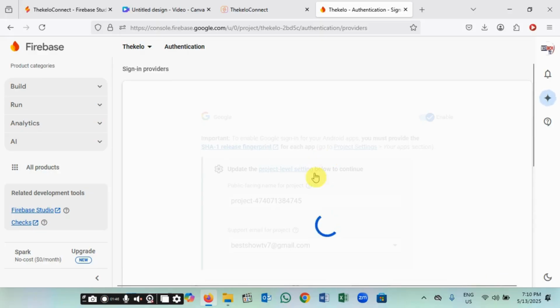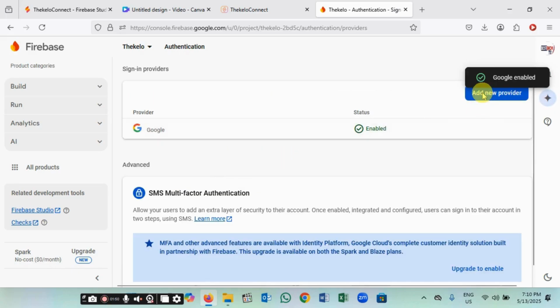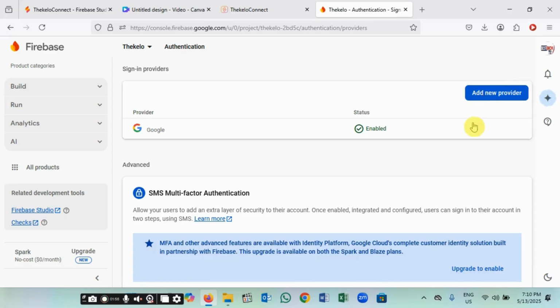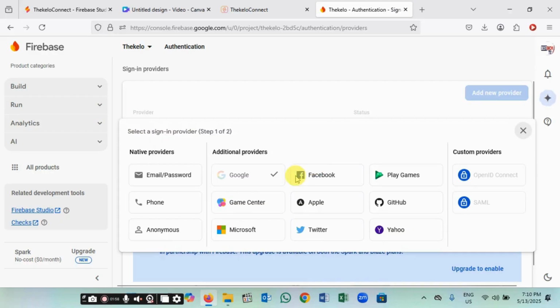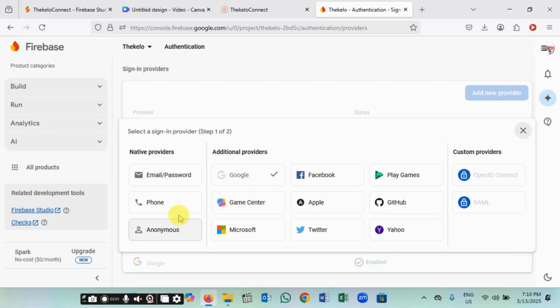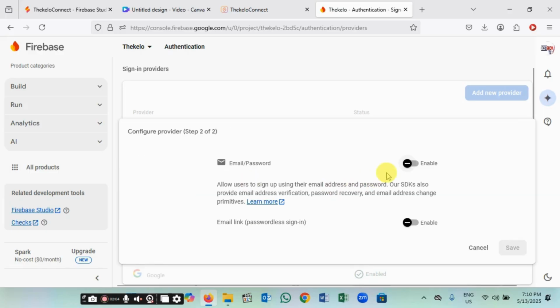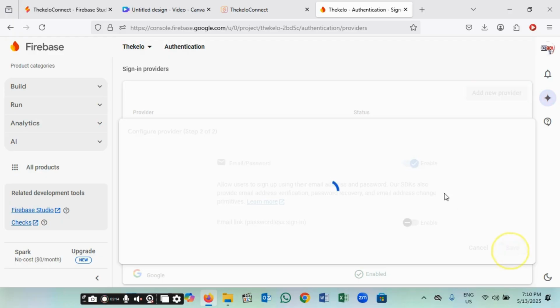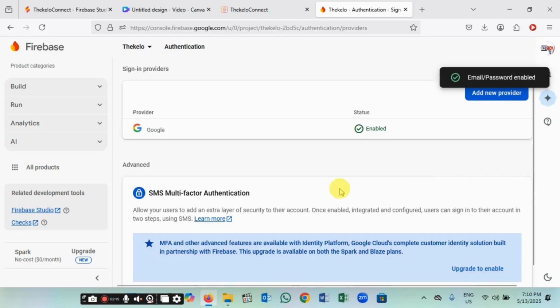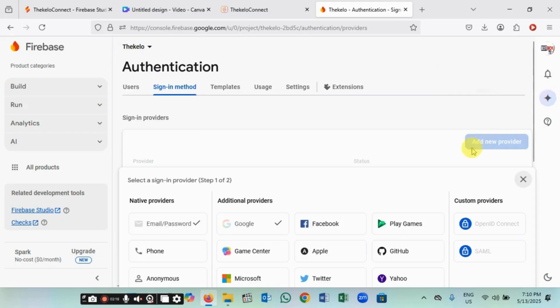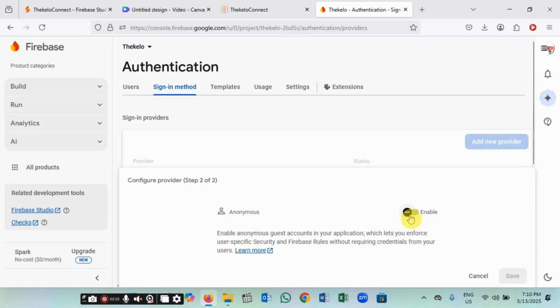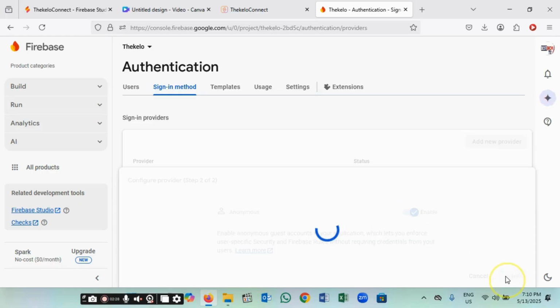So we also have to select another option. Yes, it's okay. So let me still add one more. The users can sign in by their email address or phone number. Then by email address, yes. Okay, so here email link, password sign in, no. So no need to send any. Okay, let me add again. Maybe let me add anonymous sign in as well for testing purposes.